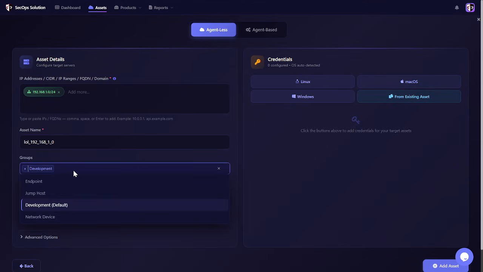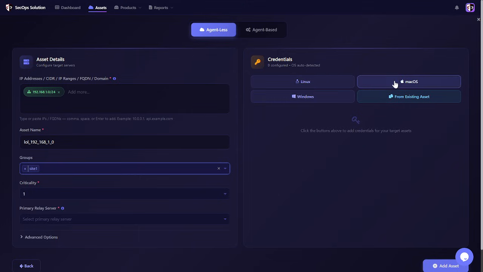And also you can create multiple groups. These are the default groups that you already get. But let's say, for example, you have multiple sites to manage and you want to create and add the devices in that specific group. You can also create your own groups and accordingly manage your devices. Here is where you can add the credentials for your devices, for Windows devices, Linux devices, and Mac. And just click on add asset to onboard all of these devices using a discovery scan. So it's actually very simple to onboard these devices in an agentless approach.